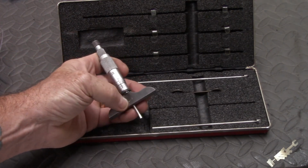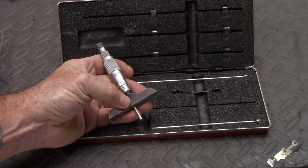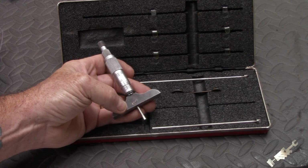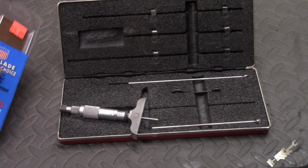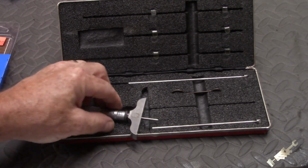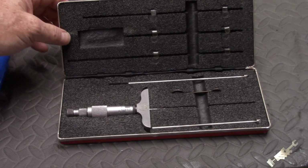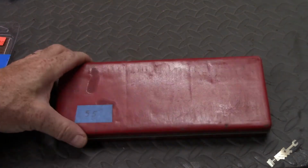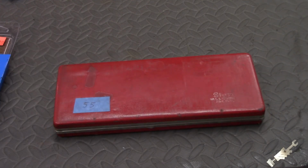It's got some sort of a little stain on there, probably from a little badge or something that was glued on. I could probably scrape that off with one of my new single edge razor blades, actually. But yeah, I think this was a good deal. So that's it. That was my total plunder.